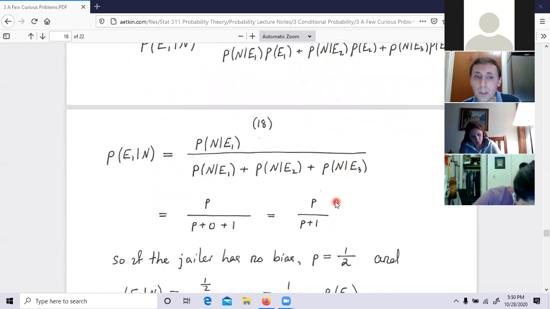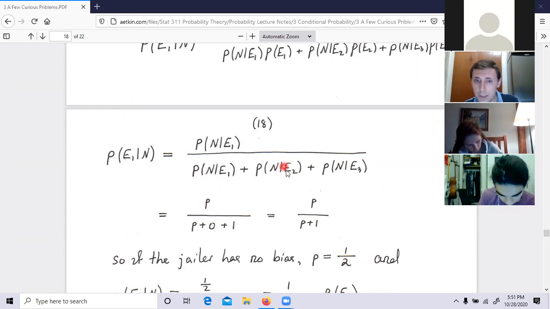So here we can see, let's consider that the probability that this person is named, prisoner number 2, is probability P. I don't know it, because here you have a choice, right? You have a choice whether it will be, if prisoner one is executed, the guard has a choice between prisoner 2 and prisoner 3, which to name. And let's say he will name prisoner 2 with probability P.